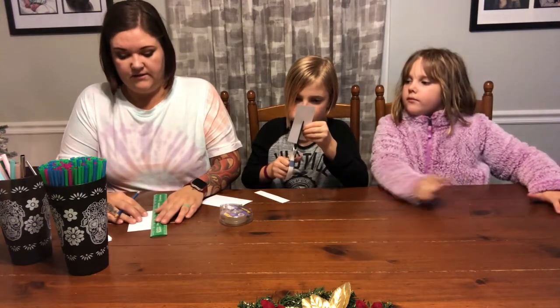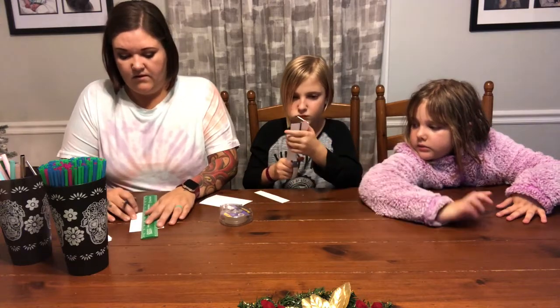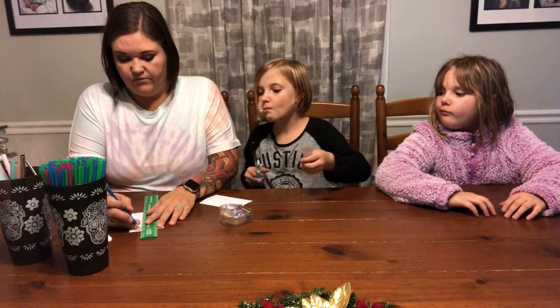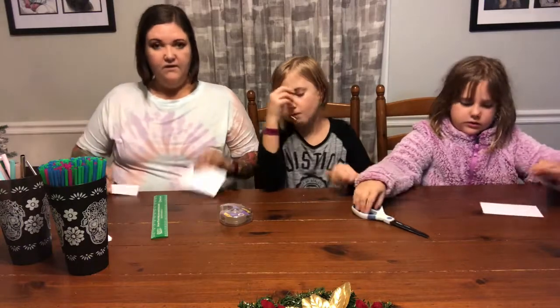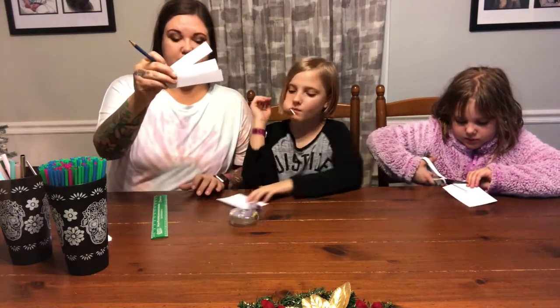All right, let's cut some for Harley. Whoop. And another line here. Whoop. All right, we'll let Harley cut some. So this paper will turn into 3 strips.